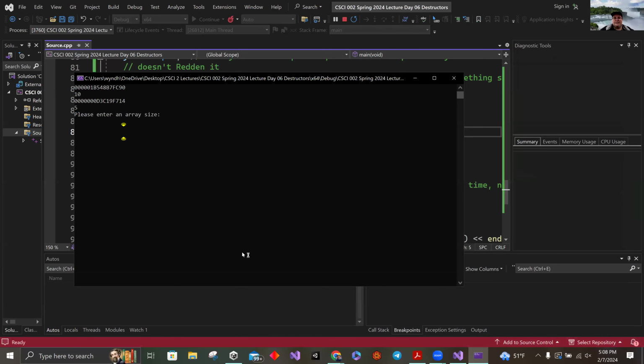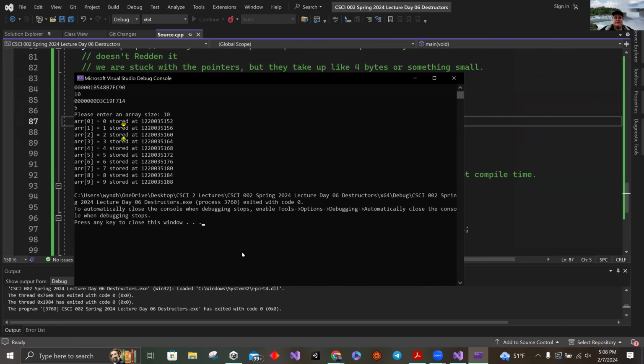Can I change the size of the array? Yes, I can. I declared the size of the array at runtime. Forget fixed size arrays. Handy, right? Boom! What did we waste all our time on last semester?